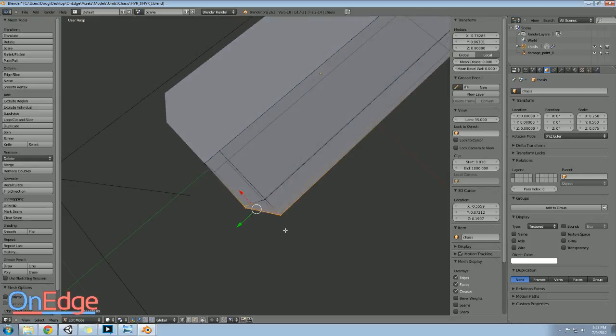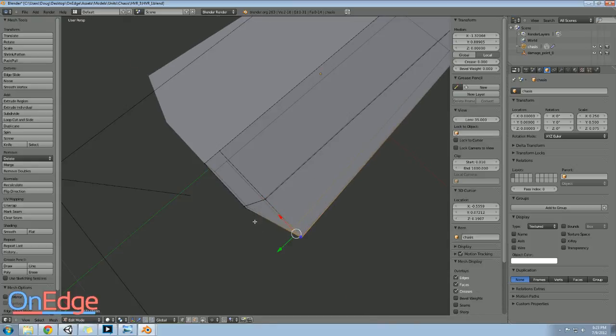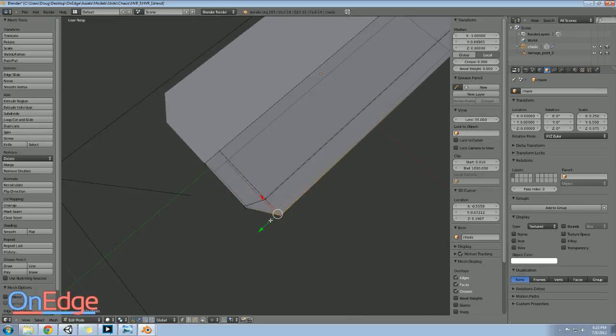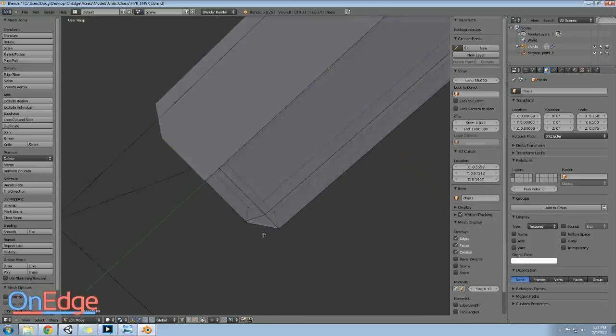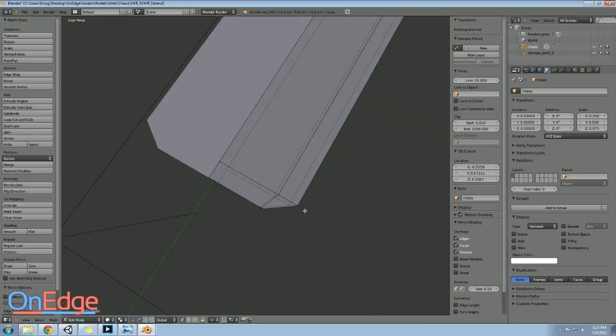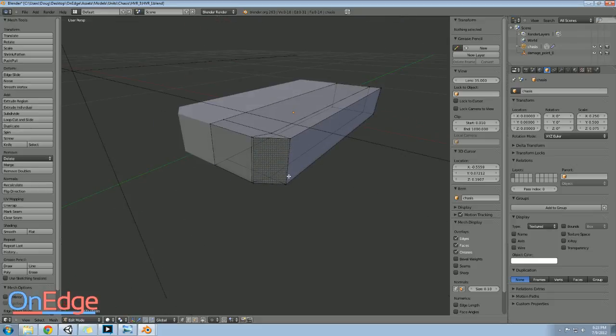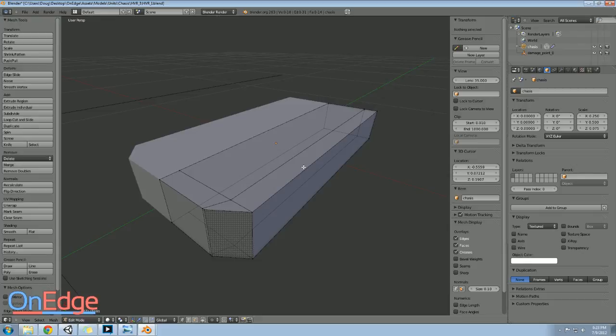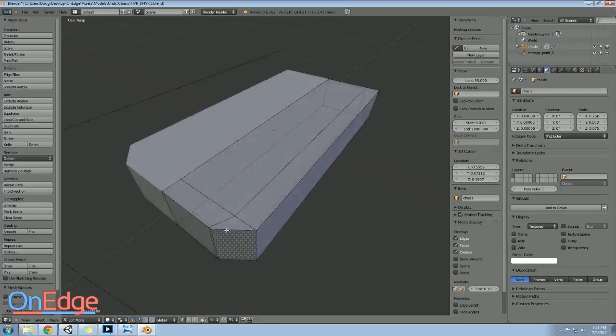But it's important to remember, because I'll be like, oh, I want to grab these and move them this way. And now I want to grab these, and I want to move them this way. But then I realize, oh, wait, it's grabbing the other ones I had too. So what I always do is just press A a couple times till I see everything be selected, to make sure that I don't have anything selected. It becomes more important when you're working with UVs. I noticed that I have a problem with that for some reason. Anyway, so now we have the front kind of rounded edge.